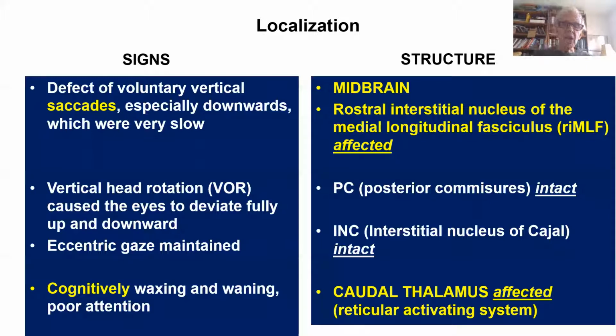So this is an archetypical classical localization problem in neurology. And we have had cases where the diagnosis was missed because no one looked at vertical saccades, something which takes about 30 seconds. And then once you see that vertical saccade abnormality, you know you have a structural lesion in the midbrain.